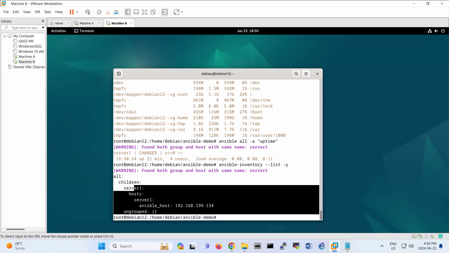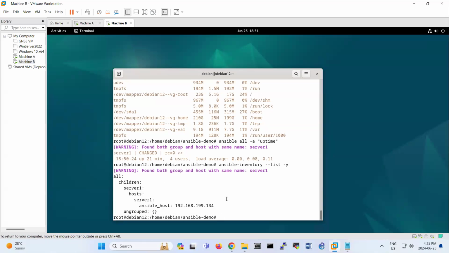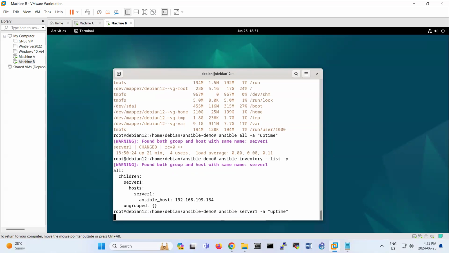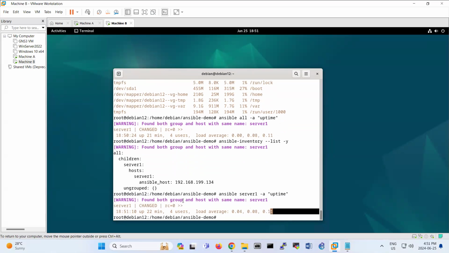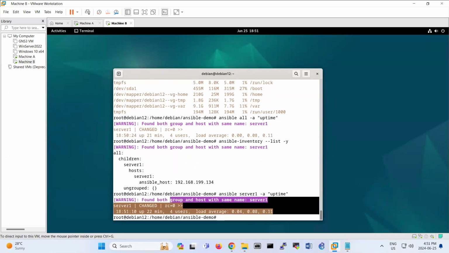If you want to specifically mention, for example, that I want to check server one uptime, then instead of all, you can put this name here: ansible server one -a uptime. Look, now it will return the server one uptime.